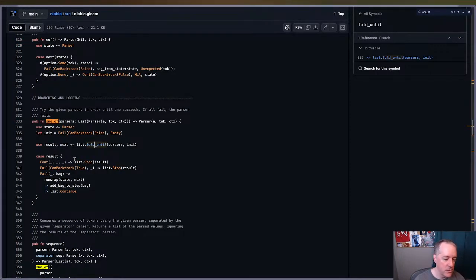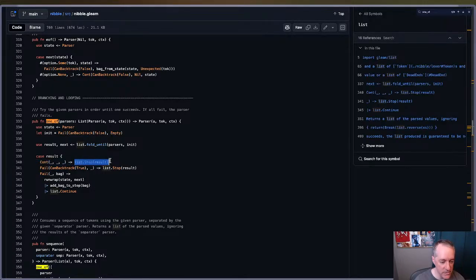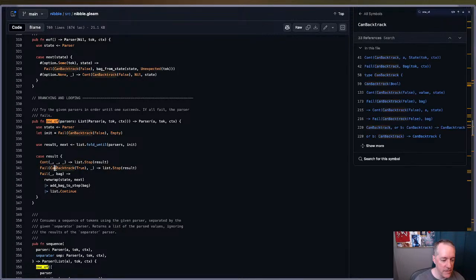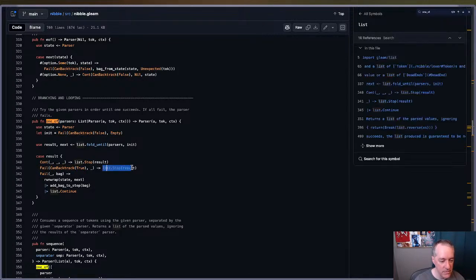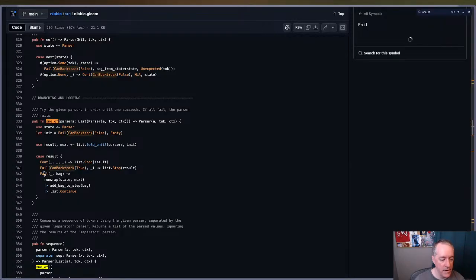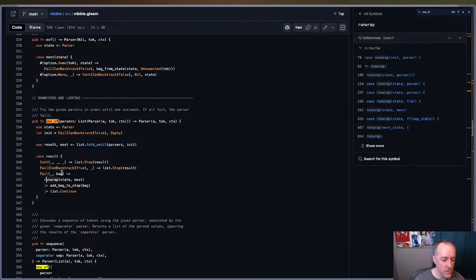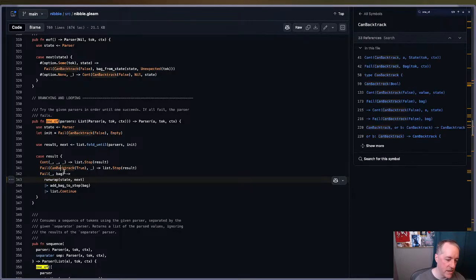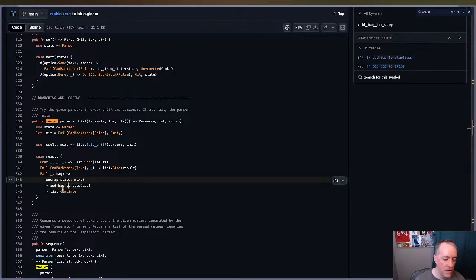Right, so if it says continue, then you list stop with that result. If it's fail and you can backtrack, then you stop with the result. If it's fail, then you run the next thing and do list continue. So it's basically saying try each of these until one of them says, yep, I match.